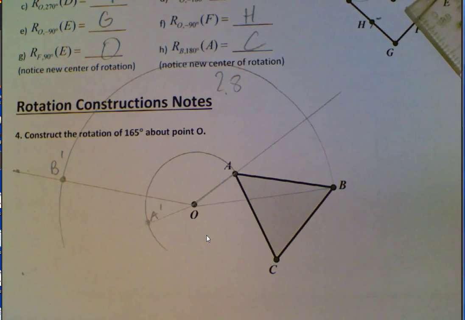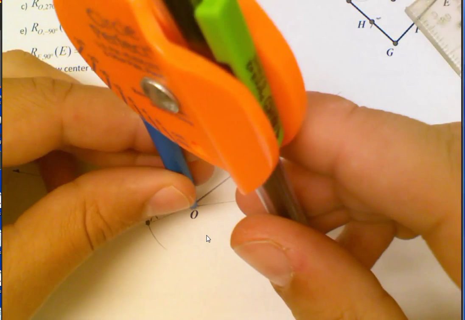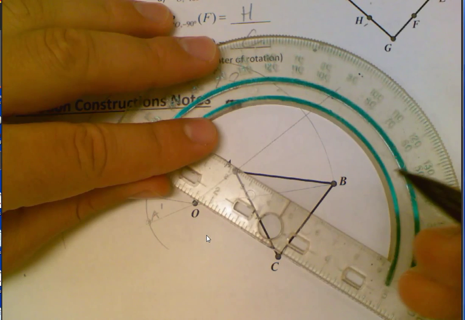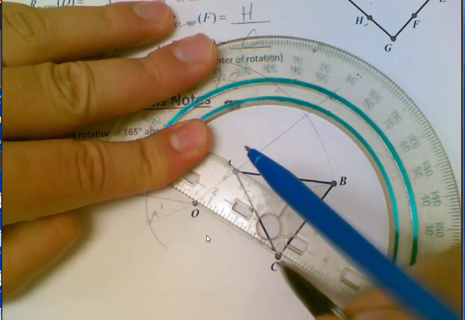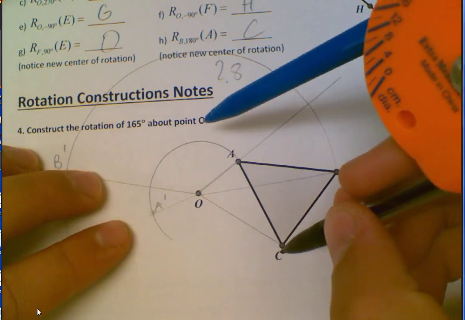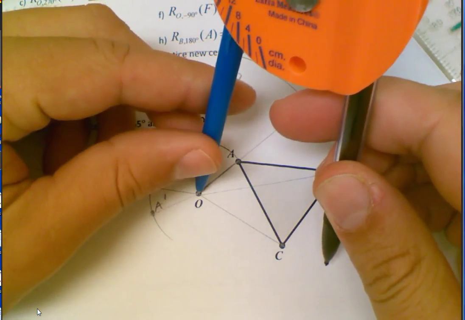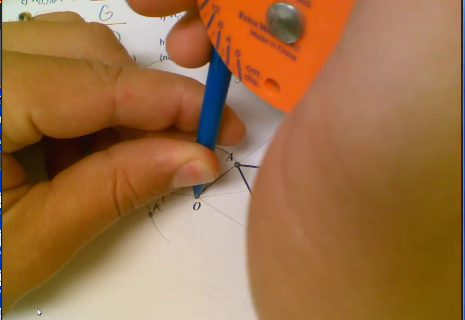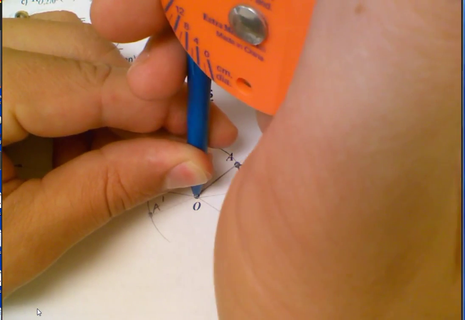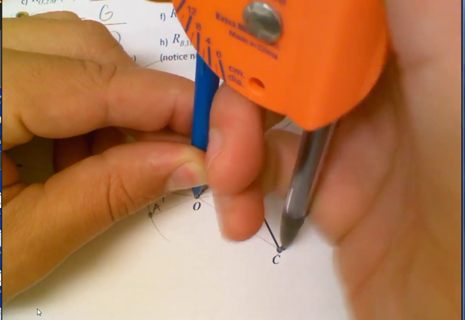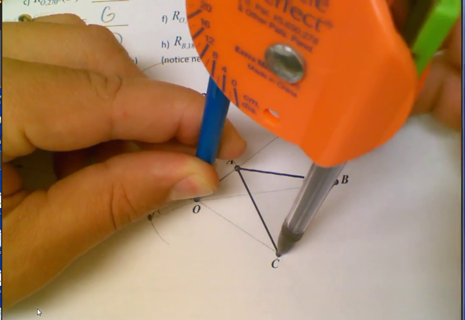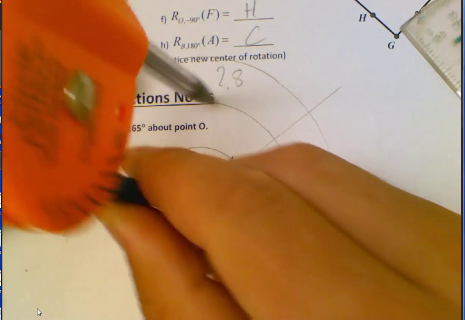Last point, same idea. First we've got to make a straight line from the center through C. Now that I have the line from the center through C, we're going to put the compass pointer on the center and measure till C. The rotation point is going to be the same distance from the center, so we're just going to make an arc. Try to get it real exact. I've got to go at least 165 degrees.